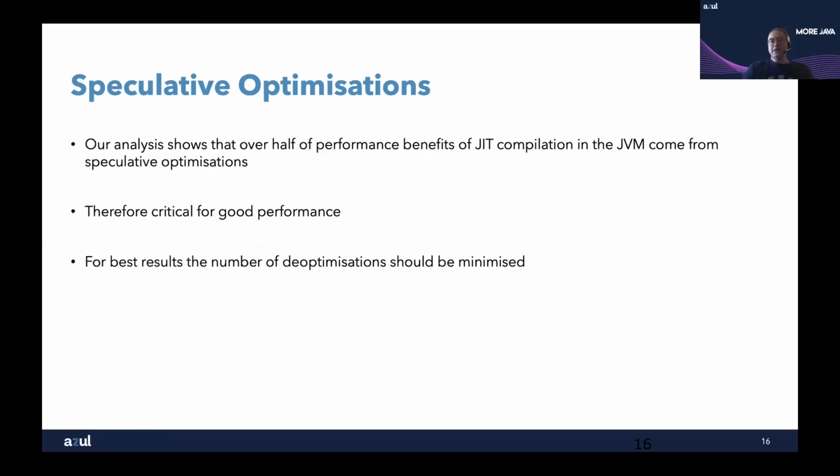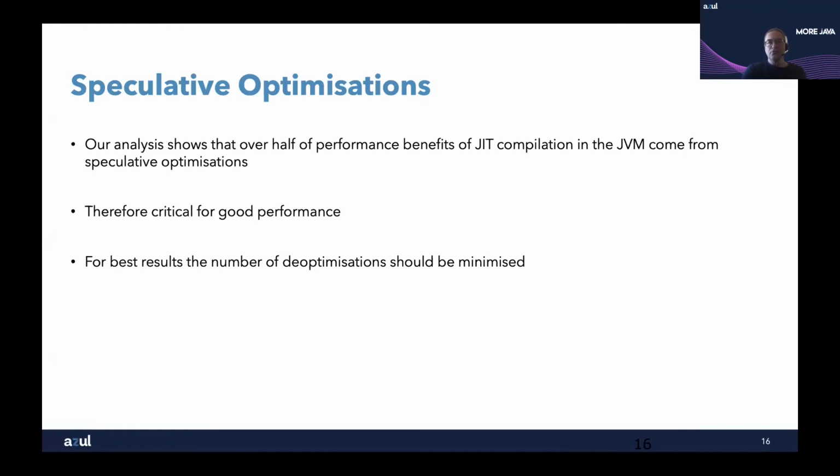What we've done at Azul is look at that. We find that in terms of the benefits of JIT compilation, over half the performance improvements that we get come from using speculative optimizations. By tracking things and figuring out how to optimize code like I've just shown you, that really does improve the overall throughput of the application. This is often why you'll see that code that's written in Java, once it uses the JVM and JIT compilation, will actually outperform statically compiled code written in C or C++, and certainly outperform statically compiled Java code.